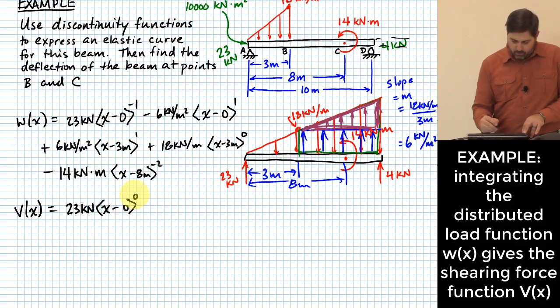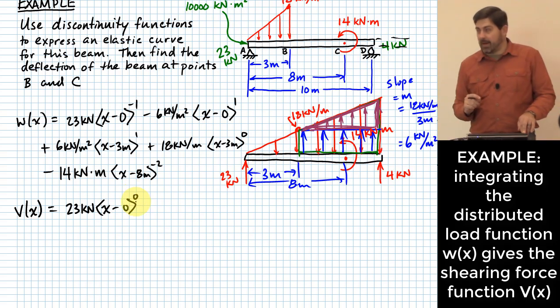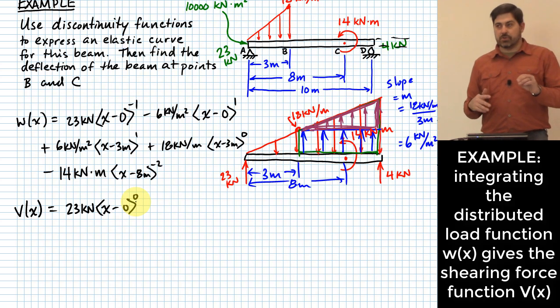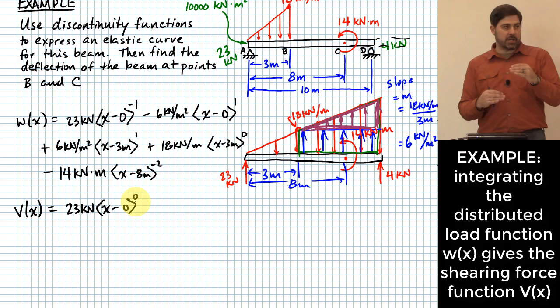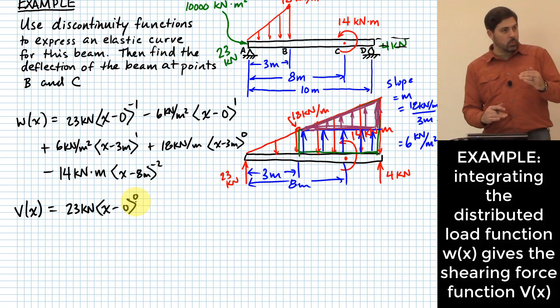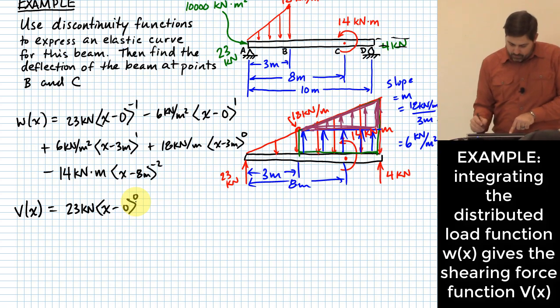Oh, so the question is, do you have to divide by EI? The answer is that the EI gets introduced between M and the slope, between the bending moment and the slope. That's where the EI comes into this chain of integration. So at this point, we don't need EI yet, because we're just going from a distributed load to a shearing load in the beam. So there's that. What do we do for the next one?